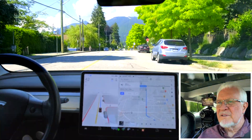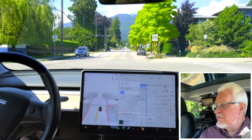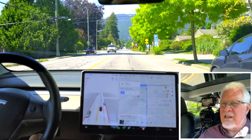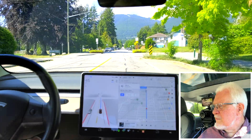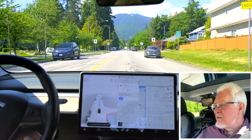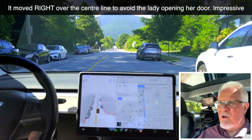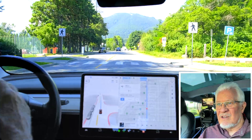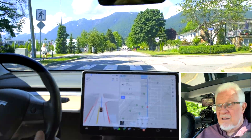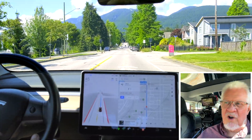Now we're coming up to a stop sign. Should be no problem with a speed limit of 40 kilometers. I've set it to 40 kilometers with a max of 45 because I tend to go 5 over, which is generally acceptable — you'll never get fined for that. Another hump and it was going slow for that. We're heading right up now. There were no cars behind and no cars ahead — it took a really wide path around a woman who was just opening the door of her car, moved right into the other lane, crossed a solid line. But it's meant to do that because safety of people comes first. It had seen there were no cars ahead, no cars behind. I like that.